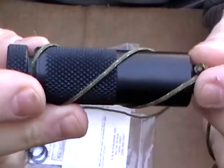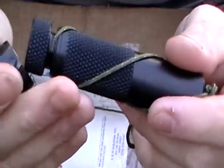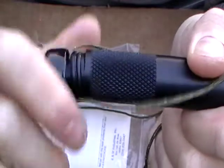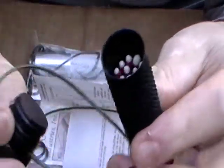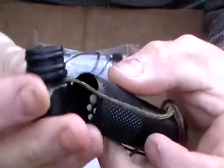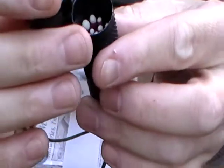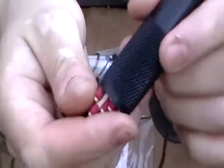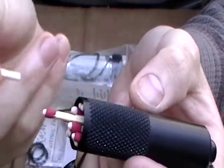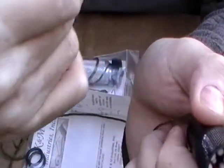They come pre-tied but include instructions on how to retie the lanyard — a really neat system. One of the biggest problems I had with other match cases over the years was getting them open; some plastic ones would seize up pretty good, and even some metal ones. When you really need those matches to make a fire, this push-pull tight-fitting design can really save your life. Make sure you keep a good eye on your o-rings and replace them as needed. This standard-length case holds standard strike-anywhere kitchen-size matches, and there's a striking surface on it.